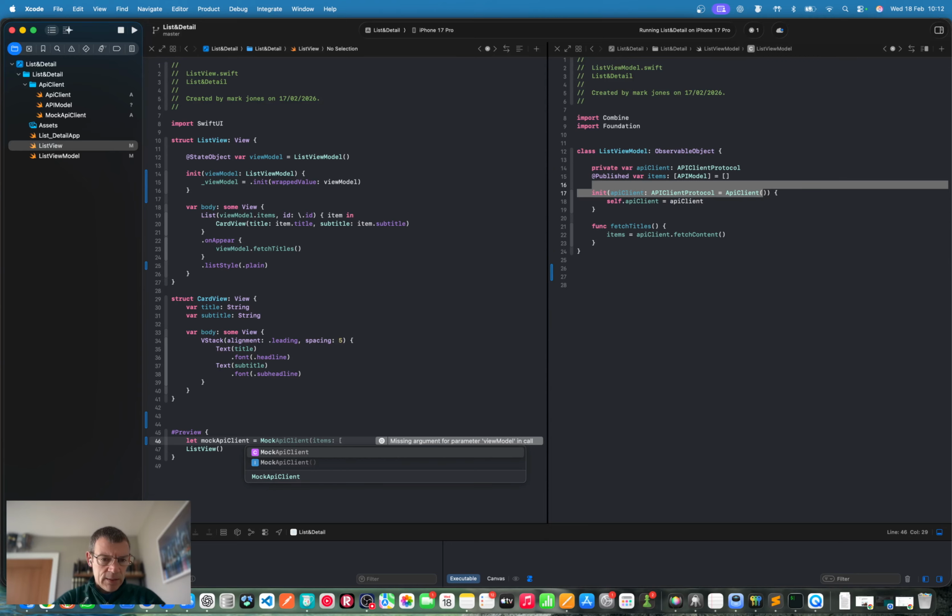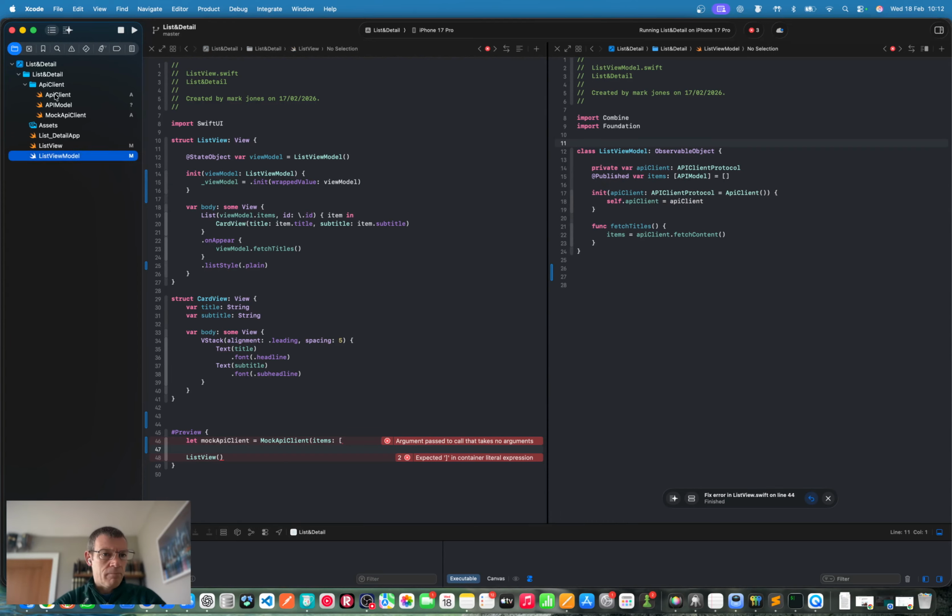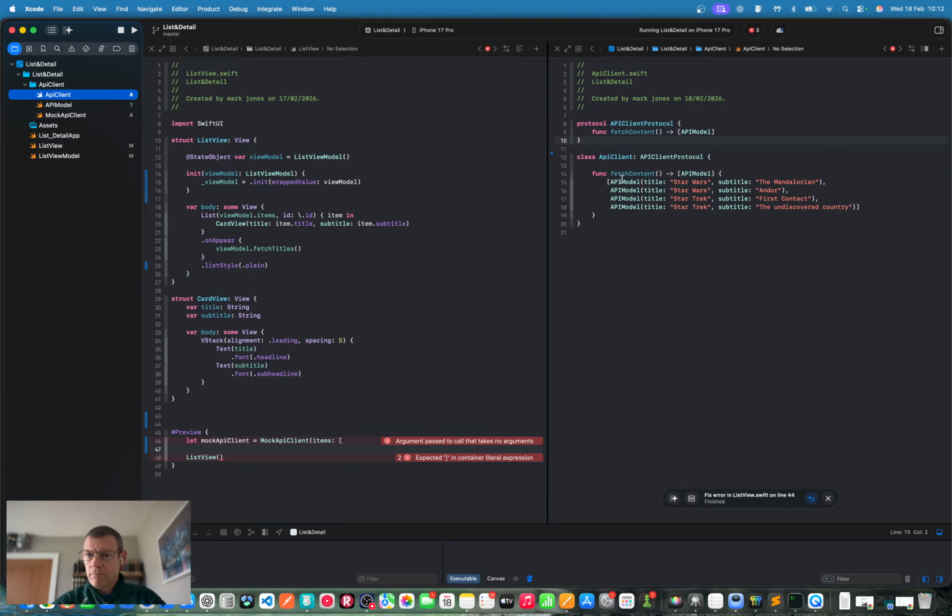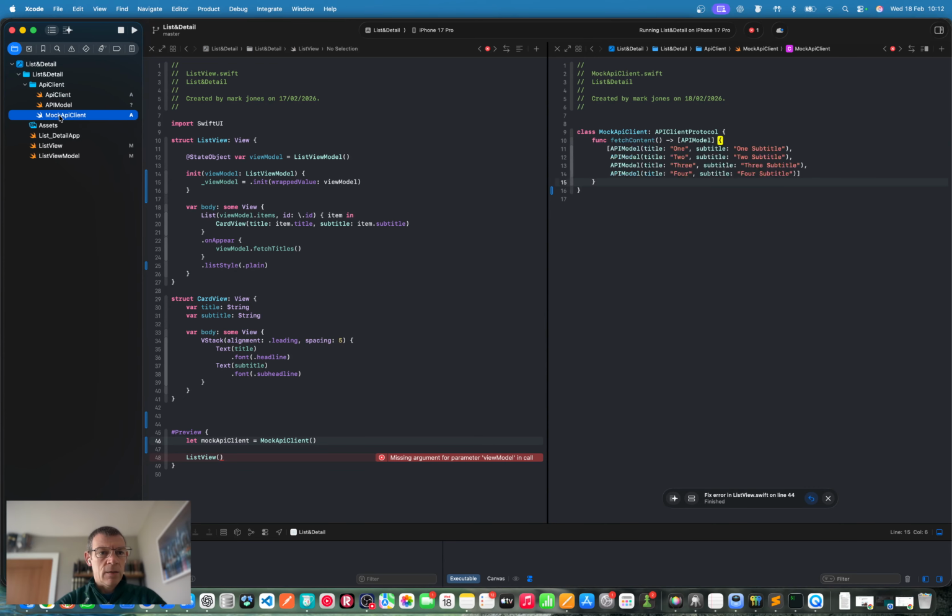MockAPIClient, then pass in the items. I don't want to do that, thank you. So just create that, and now that's it, because we've already defined fetch content with our mock content here. So that's all we want.